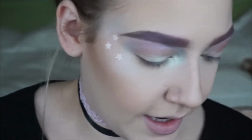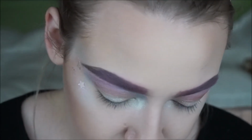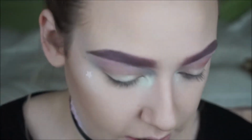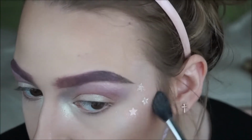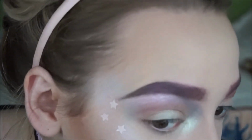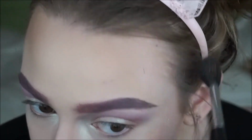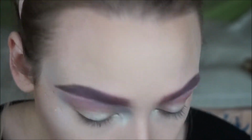I'm actually gonna grab a highlighting brush and let's see, which shade should I use? I'm gonna use Pink Heart, and then I'm just taking my Morphe M501 and I'm really gonna just buff that kind of around. This is where I want additional highlight. In the interest of making it more holographic, I want the pink one. I'm kind of just bringing that up my hairline.